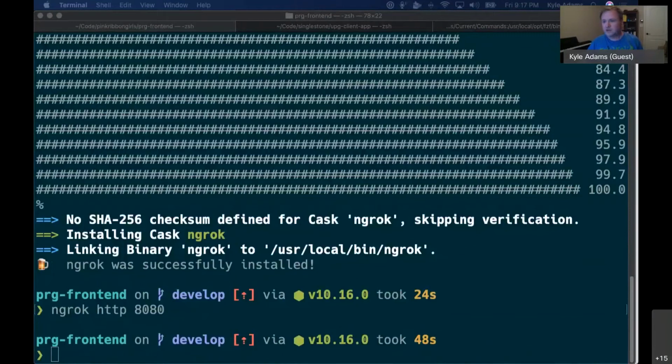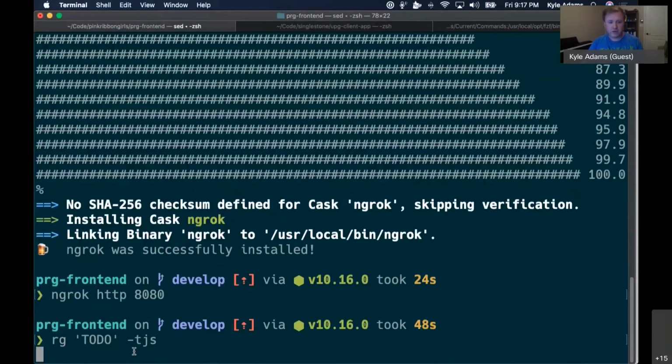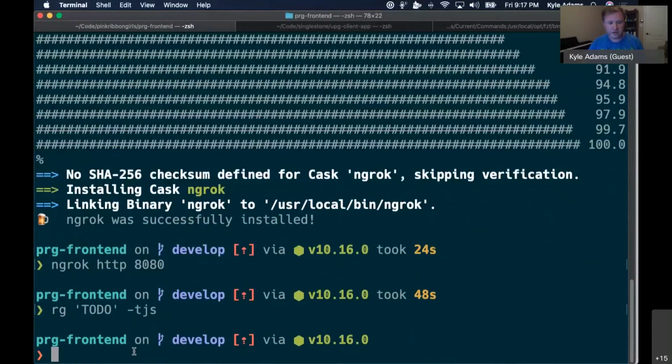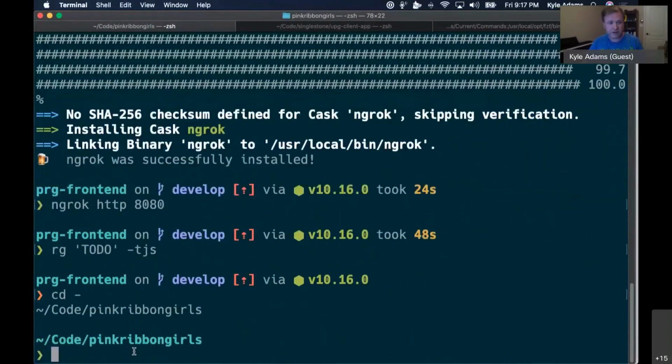Another tool that I use on a daily basis is pbcopy, and this is one that a lot of Mac users may be familiar with. It is the command to copy things into your clipboard. So earlier I did this search for a to-do, and get back into the correct directory here.